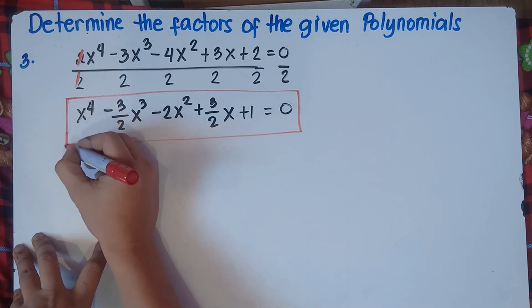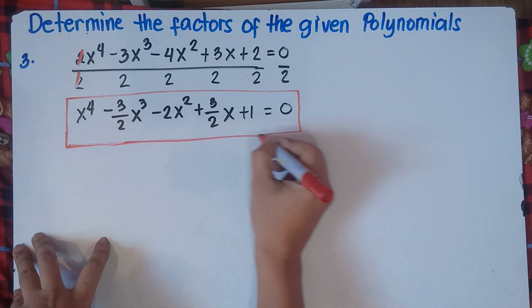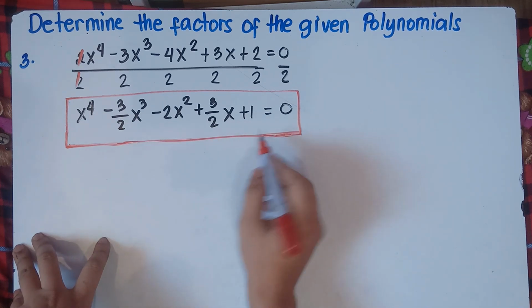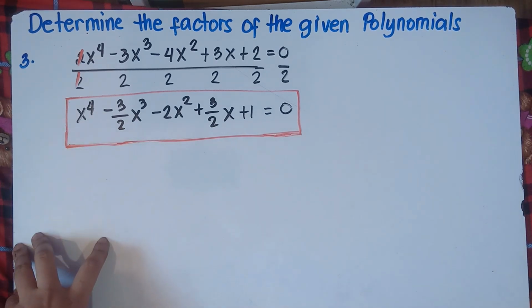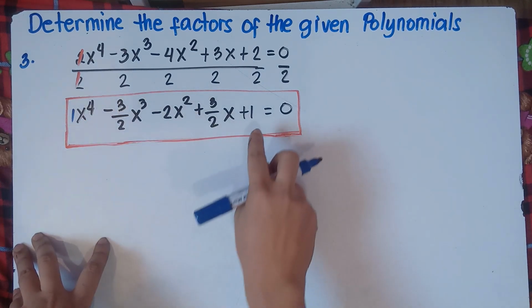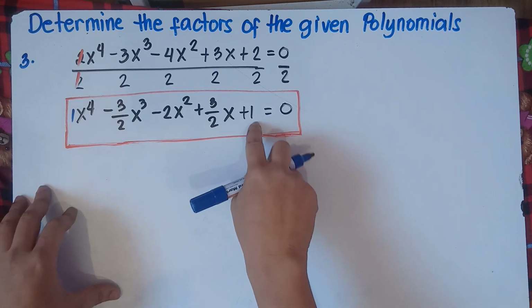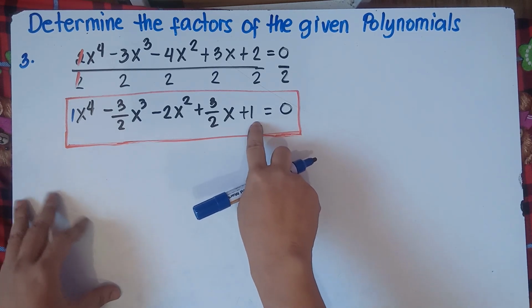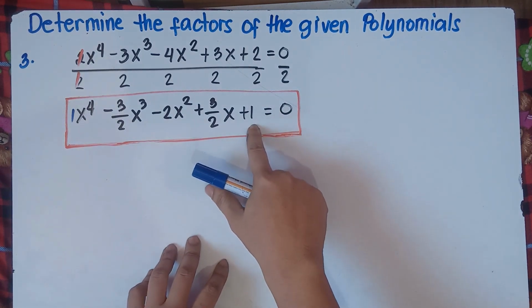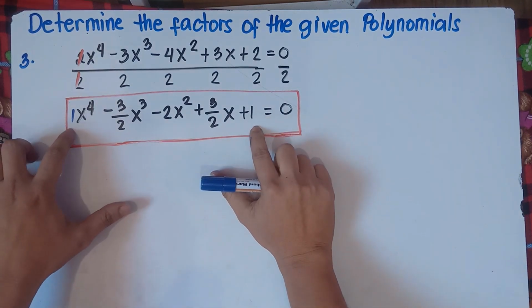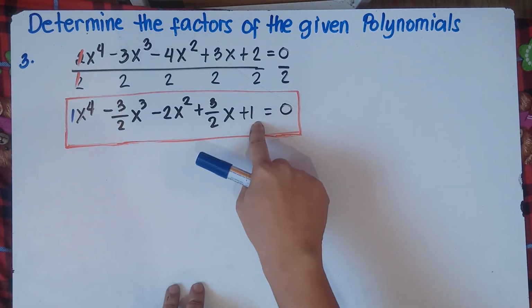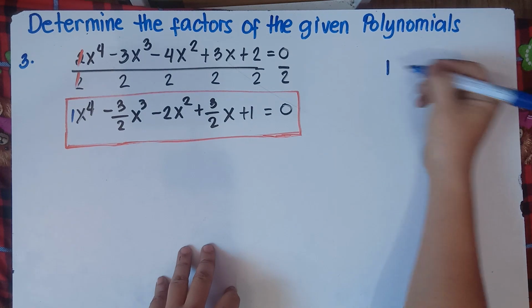Now, since you have your new equation, go ahead class. Remember the first part of our video. If the number before x, the leading coefficient, is just 1, we can now factor this out. So check the constant class, this is 1, so you find the factors of 1. What would be the factors of 1 class? So once again, since the leading coefficient is just 1, we can now find the factors of this given constant, 1. What are the factors of 1 class?